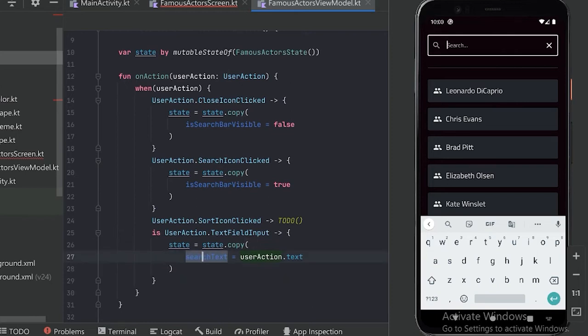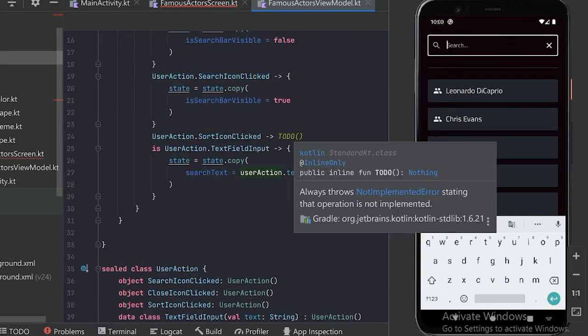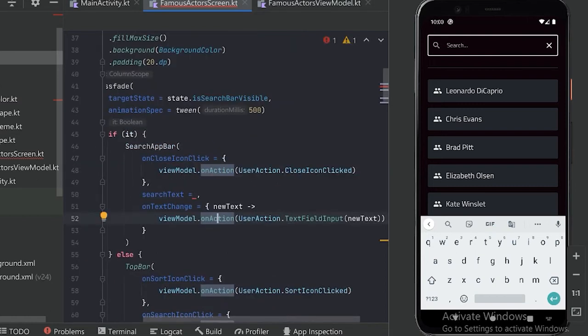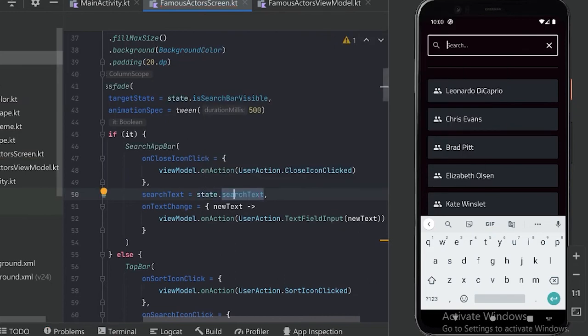Initially this search text will be blank, so whenever new text comes up with the help of the keyboard, we will save it in this search text in this state. And here we will read that text, state dot search text. So like this we deal with this text field.